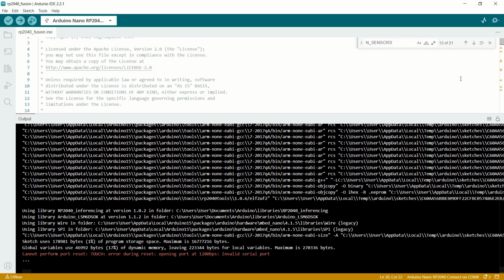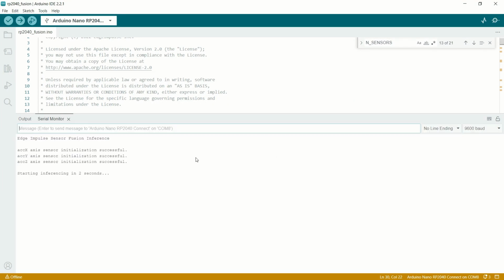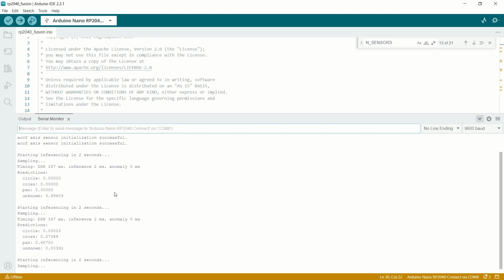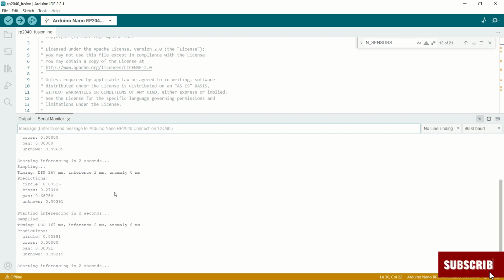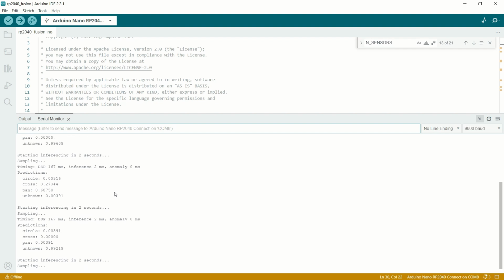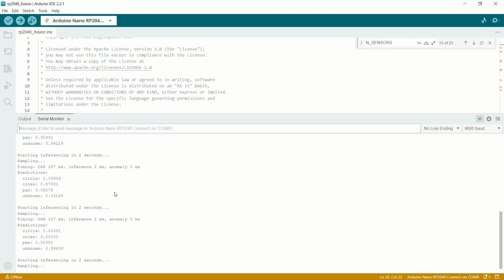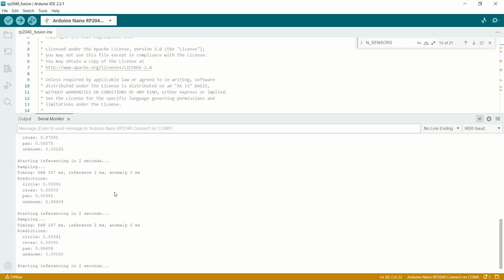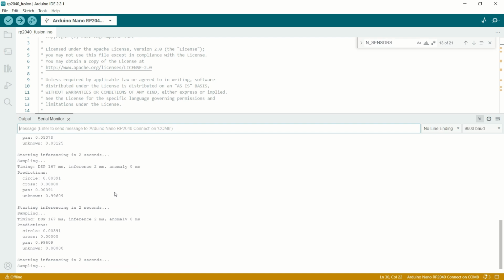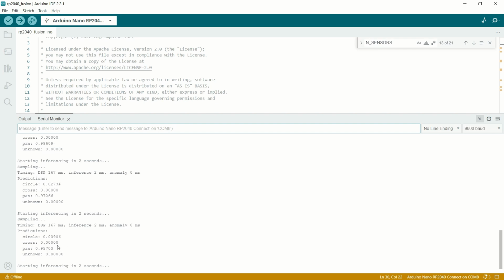With that done, I've opened up my serial monitor, and I have inferencing. One good thing here is that everything works perfectly. It picks up the motion directly, unlike direct inferencing using the command prompt. Now my Arduino board is idle, so I'm getting unknown. So I'm moving the Arduino in a pan motion, and you can see on the screen that panning is now 97%, and every other thing is 0.